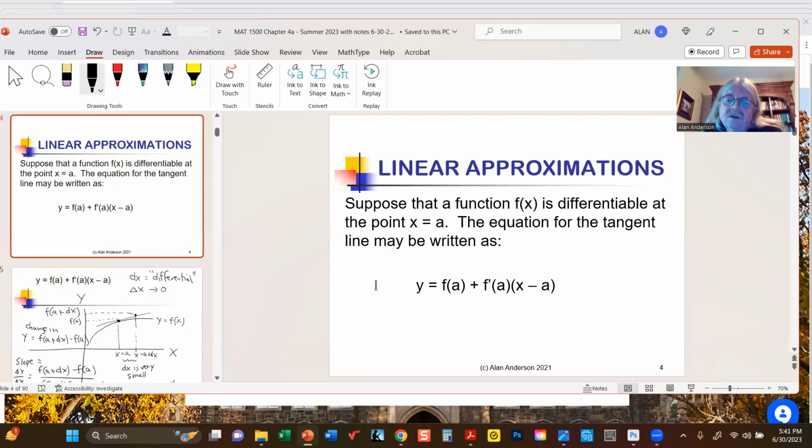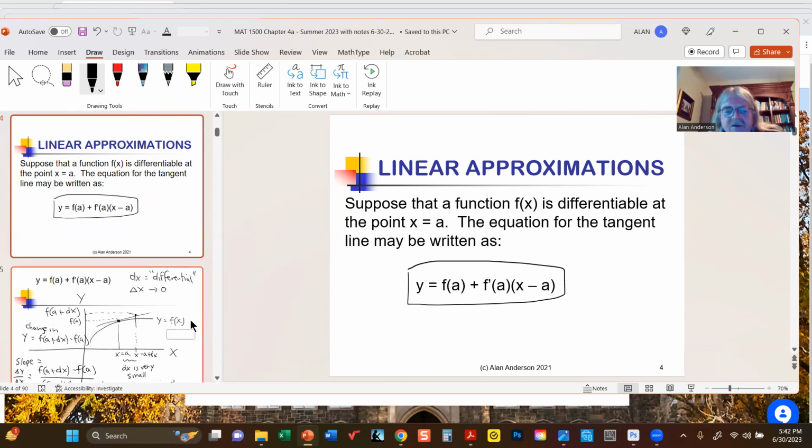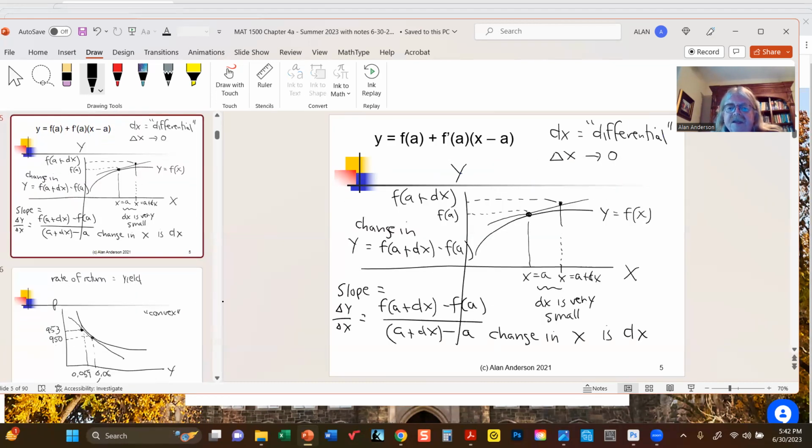What this will enable us to do is use tangents to come up with approximate values of a function when they can't be estimated directly. Okay, so now we start with this key equation, which shows us that the equation of a tangent line can actually be written in this very interesting way. And so this will be more clear, I hope, with the diagram in the next slide. So I've repeated that equation here.